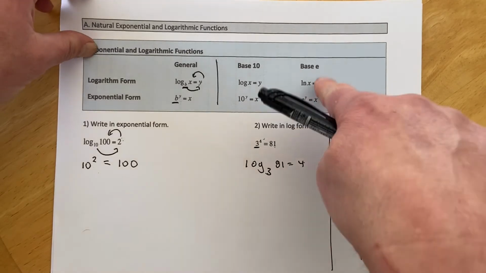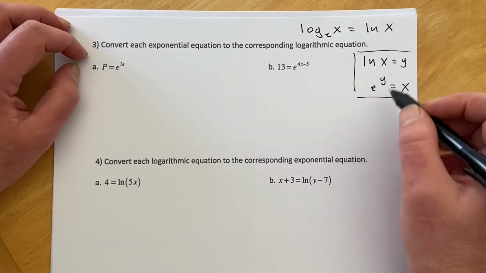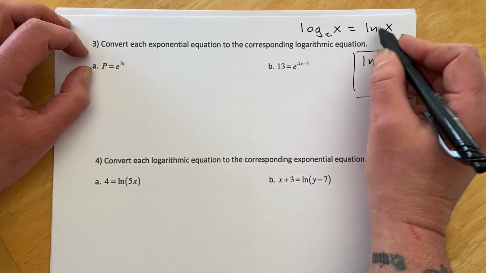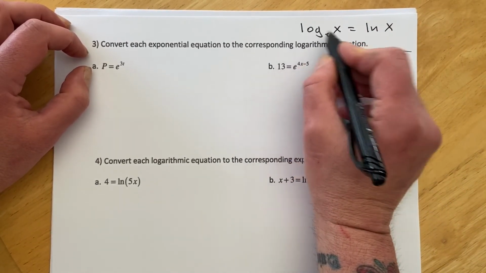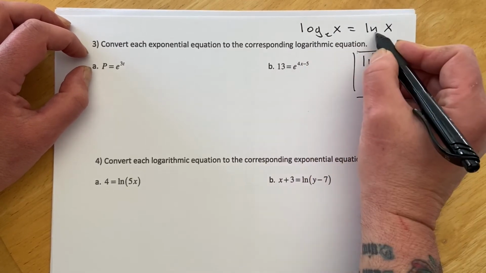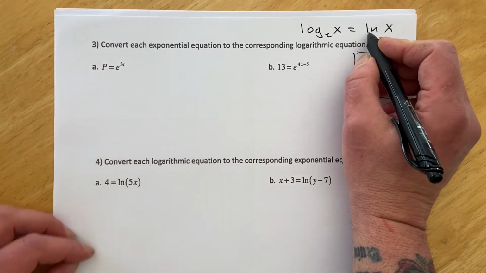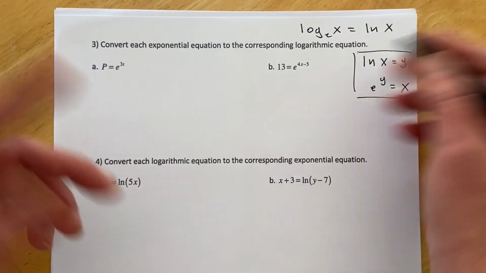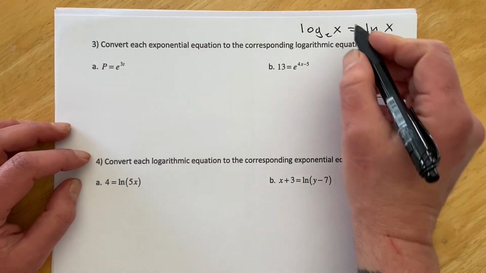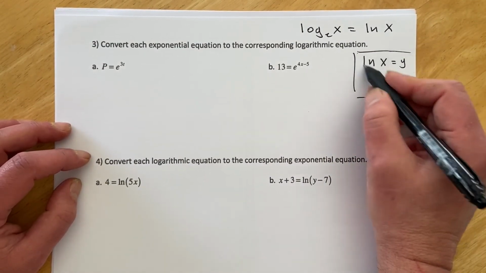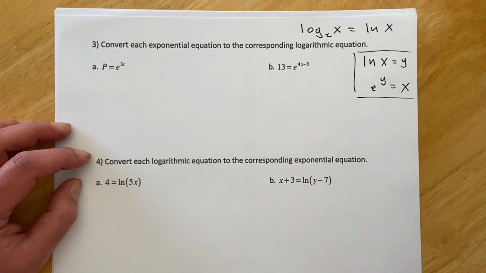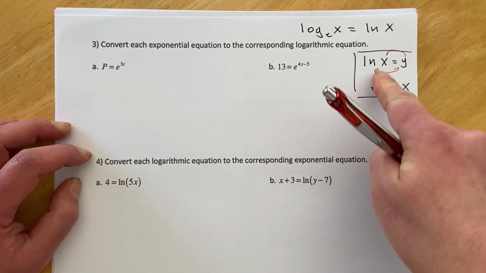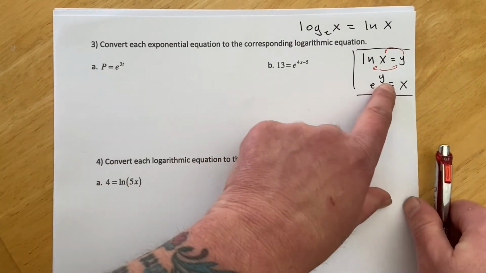So now I'm going to do this, but I'll do it with the base e. Okay, so this is the definition I just brought over from the last page. First, let me kind of back up to natural log, just reminding you what that is. That's our regular log. It's a base e, and we use it so much it got its own name, natural log. So that is not capital LN, that is lowercase ln, as in log natural instead of natural log. So ln x equals y would be our log form, and then picture that little invisible e right here, right? So e raised to the y makes x. So that's our exponential form.